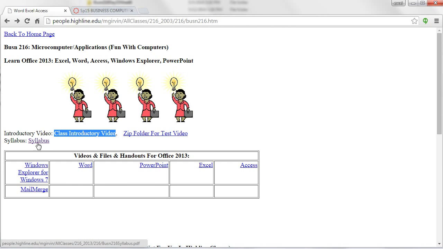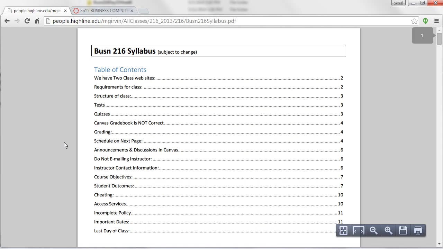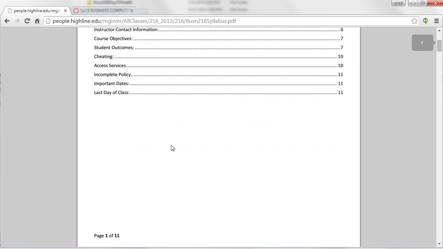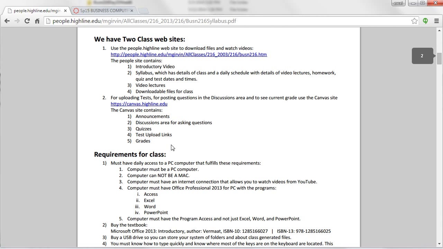Now we're going to start off by looking at our syllabus. So I'm going to click on this link. This is a PDF. This is actually a hyperlinked table of contents. So if you click on any one of these, you jump to that section. But we're going to start right at the top. I'm not going to read through this, but I am going to point out a few important things. Your duty this first day of class is to study the syllabus. And there will be a quiz this week where you actually have to answer questions about our first program, Windows Explorer, and the syllabus.